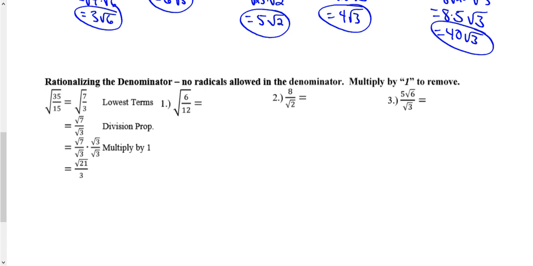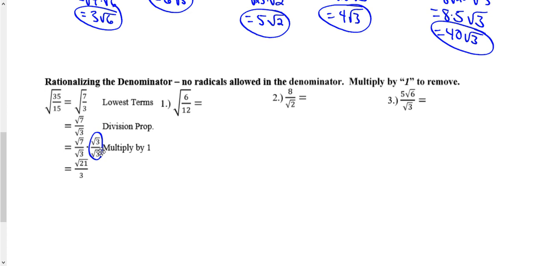So we're going to multiply by 1, but a particular form of 1. Take a look here. What's the square root of 3 divided by the square root of 3? 1. Now, my other question is, if I multiply something by 1, do I change the value of it? No. So if you agree that this is a 1 and I'm multiplying by it, am I changing the value of the original fraction? No. I'm going to change the look of it though, right?